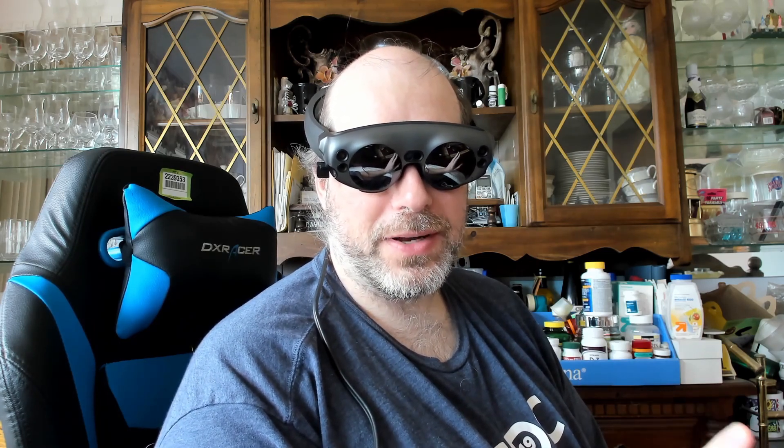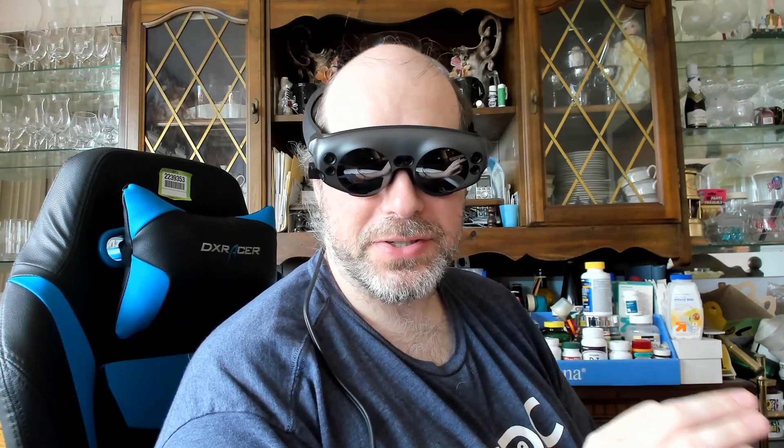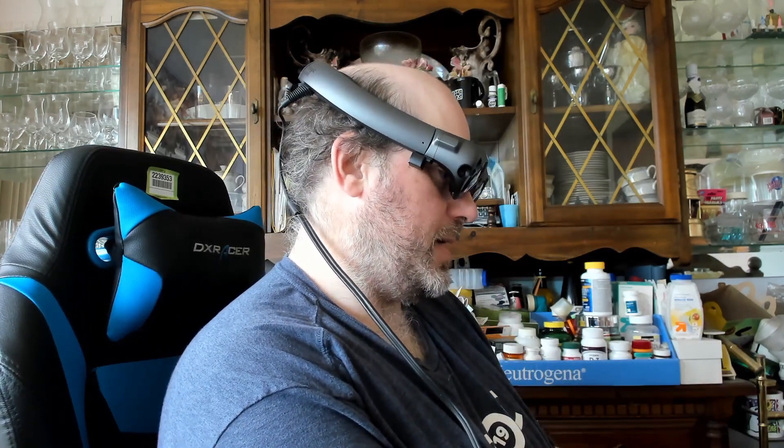Prior to playing this particular application, I thought this is pretty cool technology. But this particular application in my cluttery house works fantastic. I wanted to capture the gameplay so that you can see how challenging your living room and kitchen can be, guiding what's basically the Lunar Lander rockets from the old PC or arcade game Lunar Lander. I'm going to turn my head because the game launch pad is right over here.